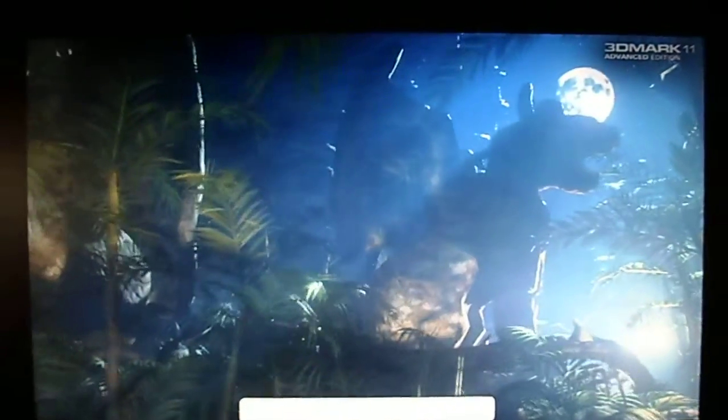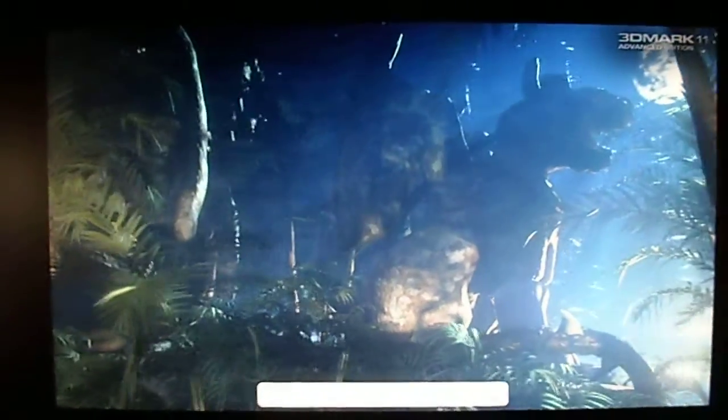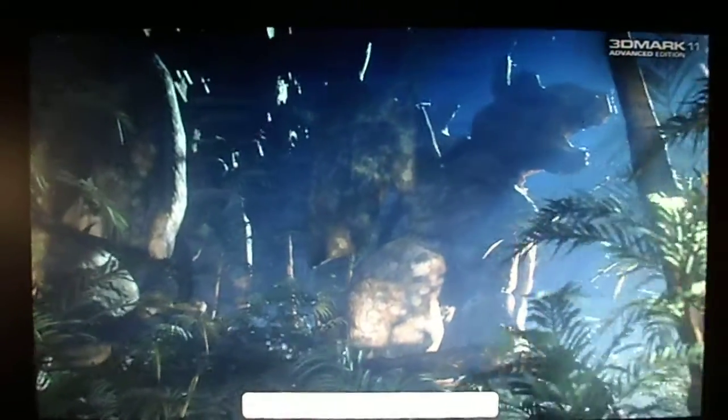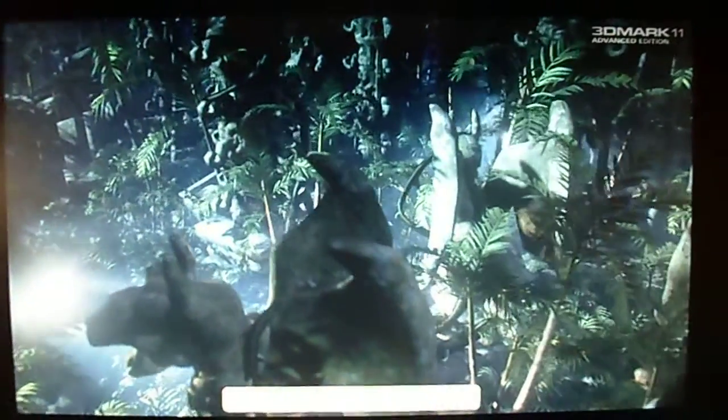This scene is particularly graphics intensive, getting 20 frames. Nighttime with lots of light sources and shadows, so it's harder on the graphics card, getting 22 frames.